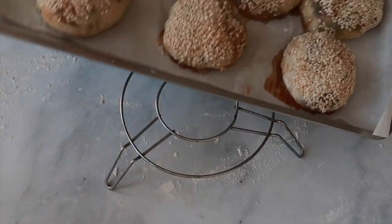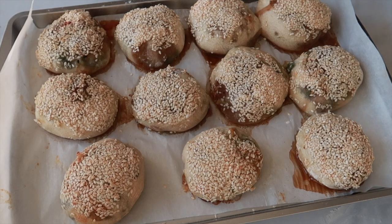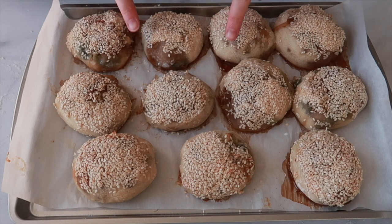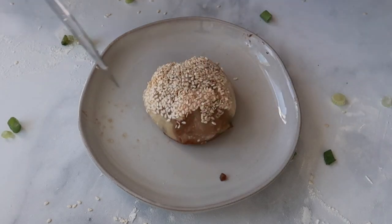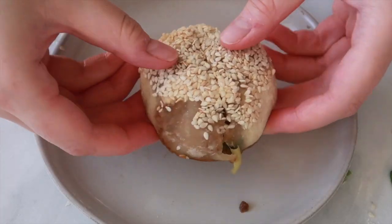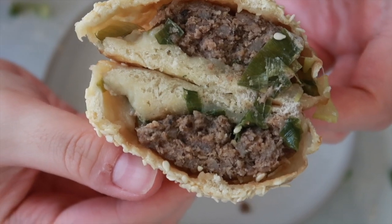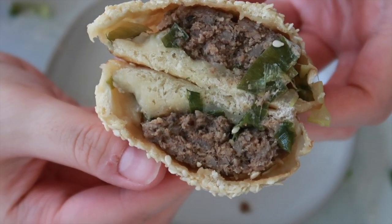Here we have our pepper buns fresh out of the oven — they look gorgeous! They were really juicy but I didn't do a good job sealing all the holes, so the dough basically fell apart on some of them and you can see the juices leaked out. At least it tells me they were very juicy. If I try this again, my dough skills will improve. Let's cut one open and see what they look like inside — oh my god they look so good, though they're missing some of the juice. They're really hot so be careful!